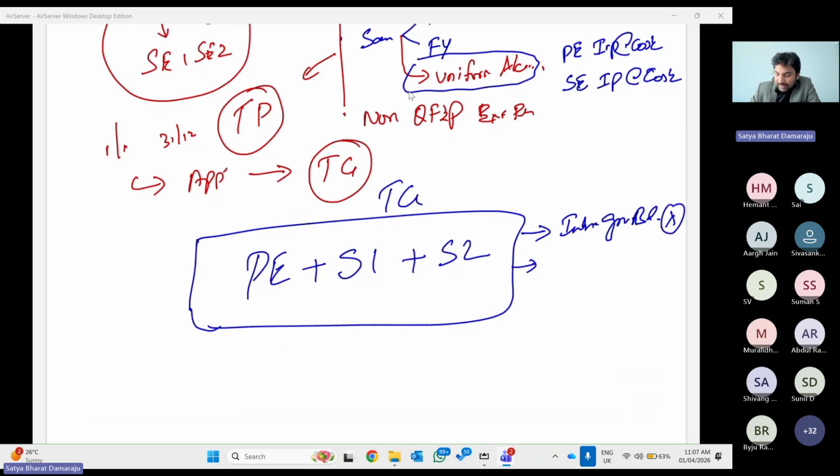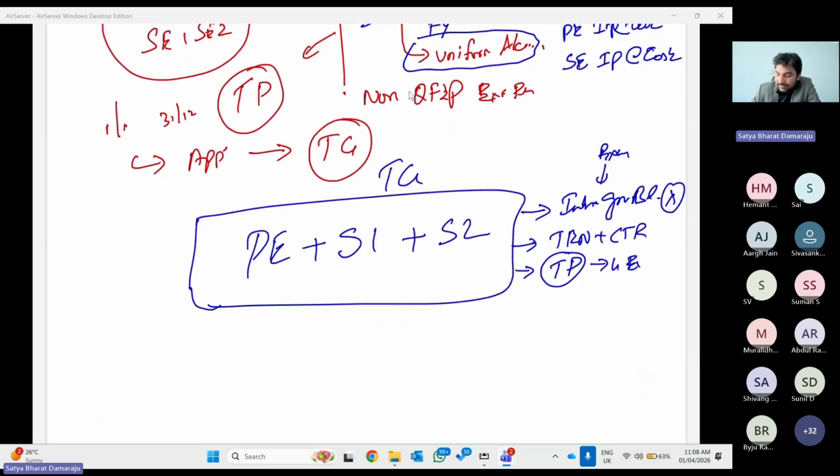The second, there will be only a single TRN, so only one corporate tax return filed. Number three, transfer pricing is not applicable, with exceptions. So this also has an exception. I'm saying in general, transfer pricing can be ignored to the extent of the transactions carried between these group entities. However, four exceptions are given when transfer pricing is still applicable. So there are multiple benefits that the tax group can enjoy.